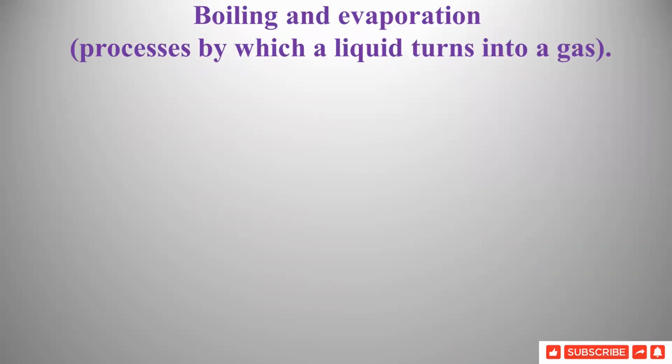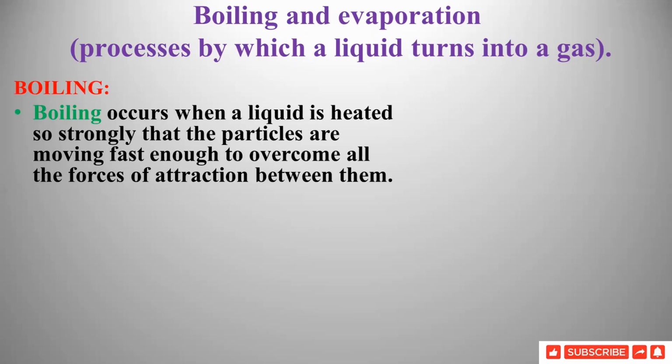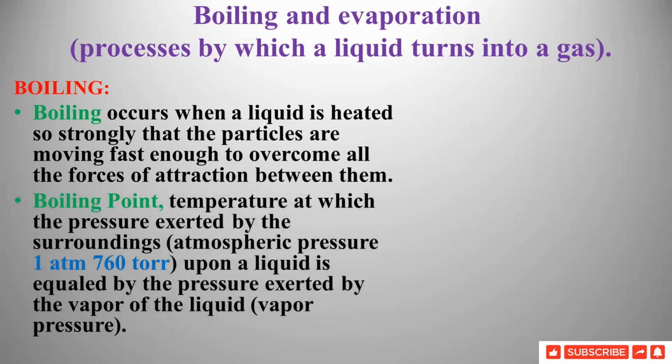Boiling and evaporation, processes by which a liquid turns into a gas. Boiling occurs when a liquid is heated so strongly that the particles are moving fast enough to overcome all the forces of attraction between them. Boiling point is the temperature at which the pressure exerted by the surroundings, meaning the atmospheric pressure, which is 1 atm or 760 torr at sea level, upon a liquid is equaled by the pressure exerted by the vapors of the liquid.